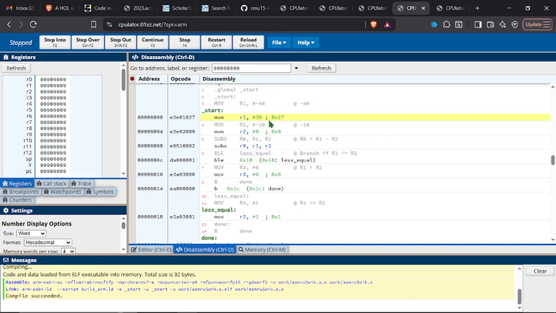It will assign 39 to the R1. Why? Because it used 2's complement and changed the negative 40 to the 39 as a result of 2's complement, and 9 is also here. So we will check if the number of the first register is less than or equal to the second register.